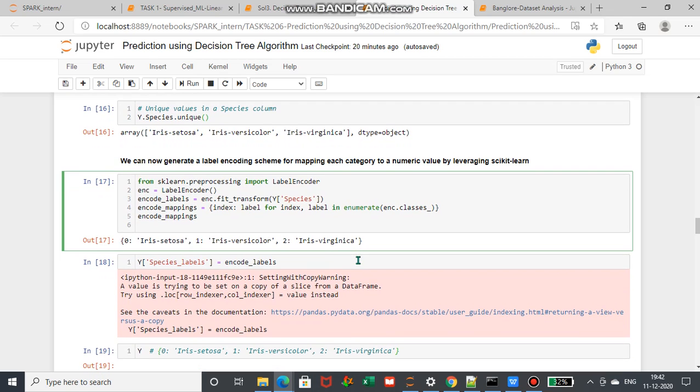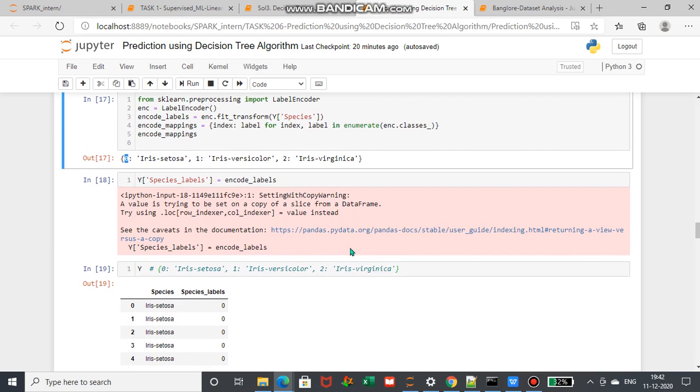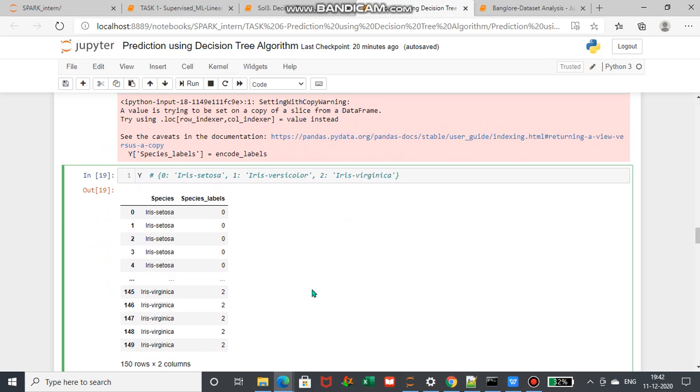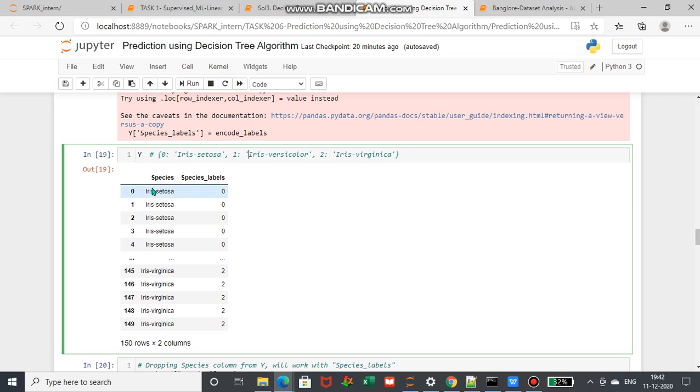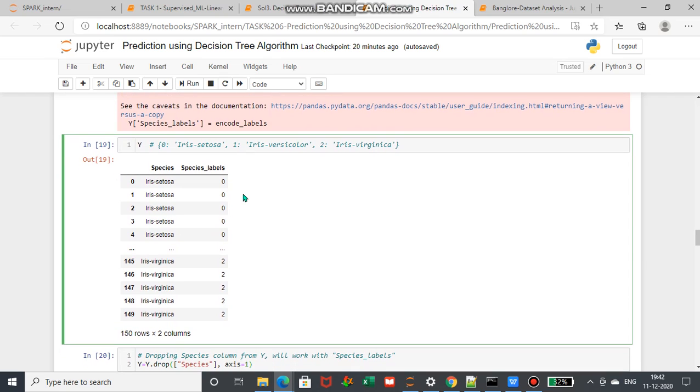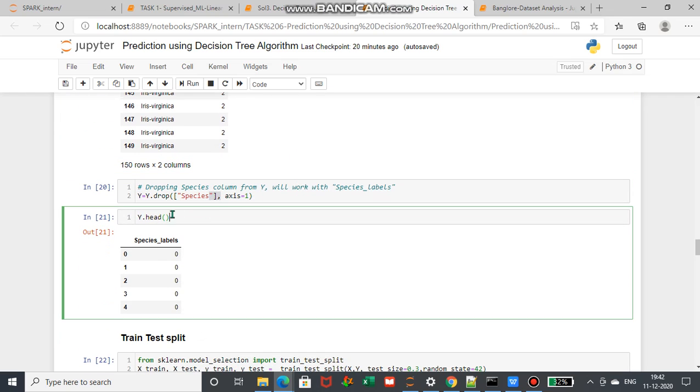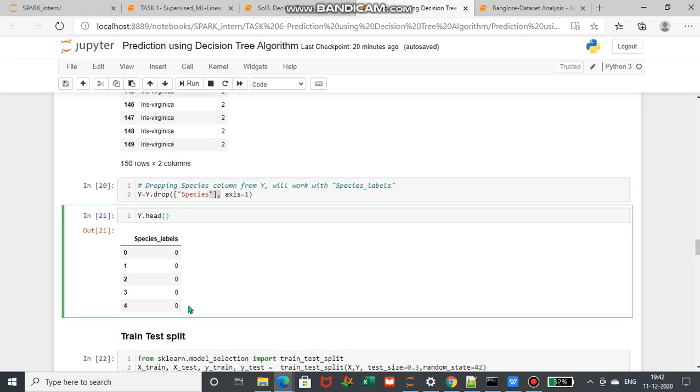So here, after doing this, we can see that we have changed the categorical features into numerical ones, like 0 for Iris setosa, 1 for Versicolor, and 2 for Virginica. Now if we see the y column again, we'll see that we have 2 columns in the y data frame, species and species label. But to build our model, we don't need this species column. So for now we'll drop this one. We have dropped it, and now we can see our data frame only has species label.